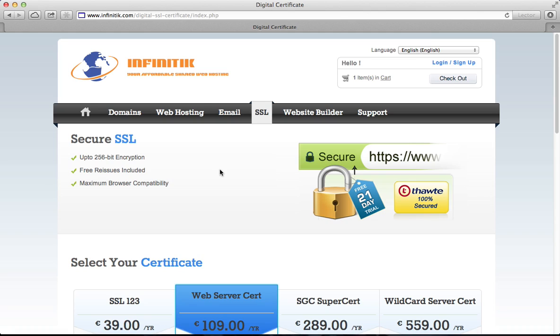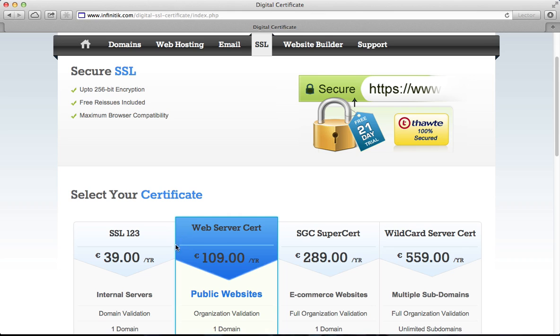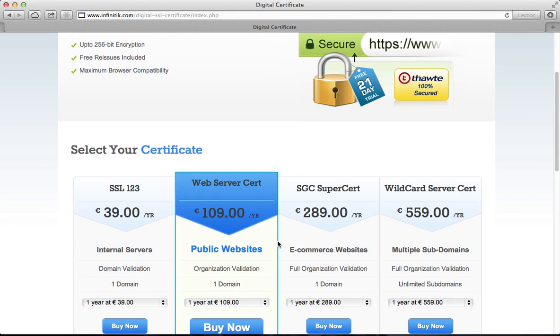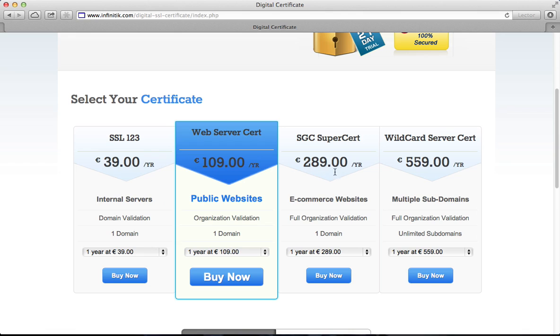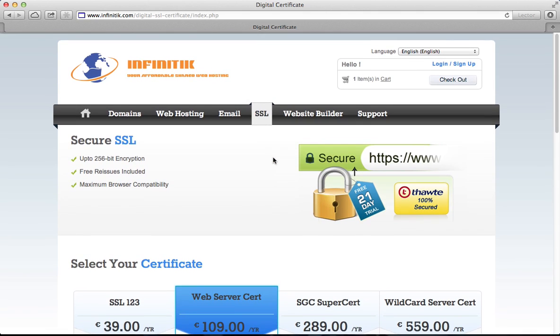It's a kind of security, because all the data that travels from your customer's computer to your web page is encrypted, and it also works like an identity that identifies you, and it gives some security to your customer, because it's saying that you are who you say that you are. You have also different options, and on our web page you can see the differences between these certificates.